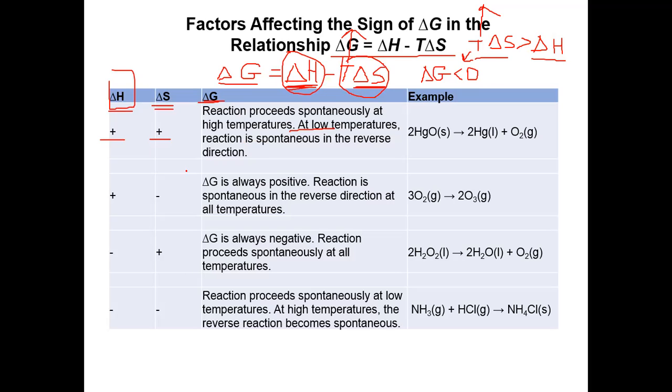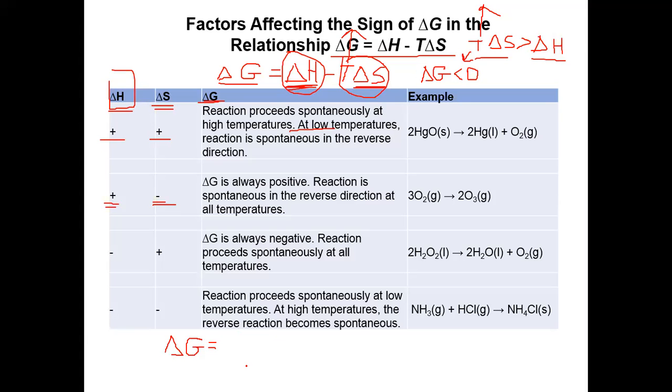Yes, doctor. Okay, now let's go to the next case, plus and minus. So delta H is plus, delta S is minus. What does it mean? Let's again look at the equation. So delta G. Doctor, does it mean delta H is bigger than delta S? Yeah, so delta H is positive. It's difficult to compare these two because they are different parameters. Delta H is enthalpy and delta S is entropy, but in terms of numbers, yes, we can compare.